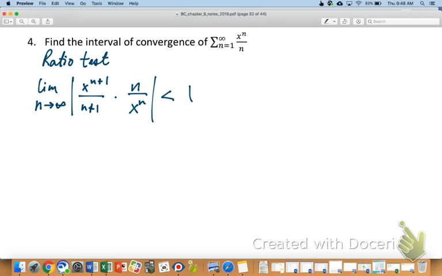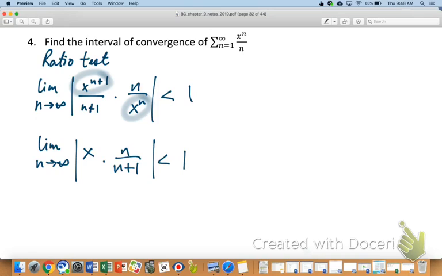There is a little bit of simplifying we could do. The x to the n plus 1 over x to the n would simplify to be what? X. I'm looking at these two right here. If you're dividing like bases, what do you do with your exponents? Subtract. N plus 1 minus n is just 1, so it would just be x to the first, or just x. And I'll just write it out like this, n over n plus 1.